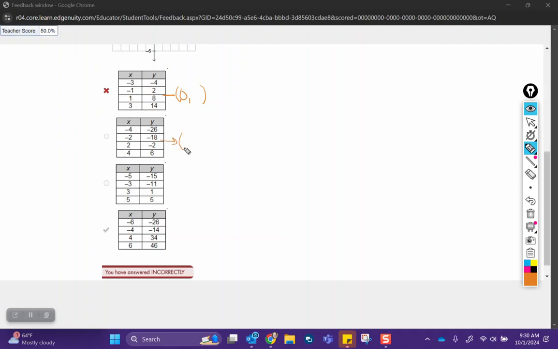Same thing here. Those are negative numbers, so it's definitely not falling in between there. 0 would fall in here somewhere between -11 and 1. We said it had to be bigger than 5, so that's not going to work. On this one, though, between -4 and 4, we go from -14 to 34. So if you're somewhere in between there, depending on how much this goes up every time, looks like it goes up 12, then there would be that really big number there.